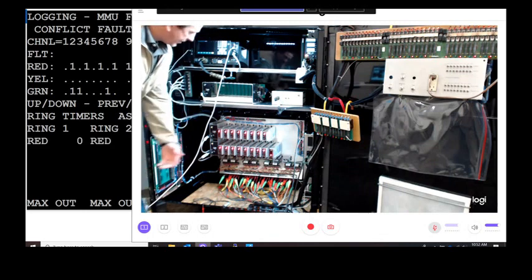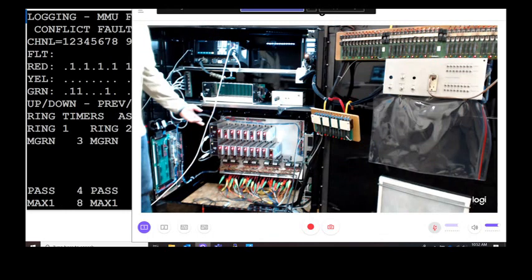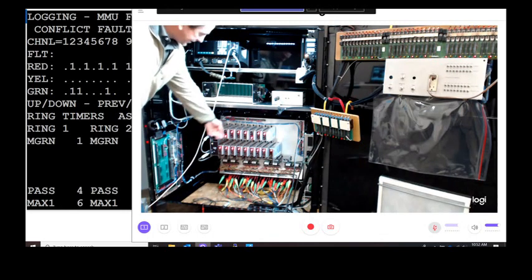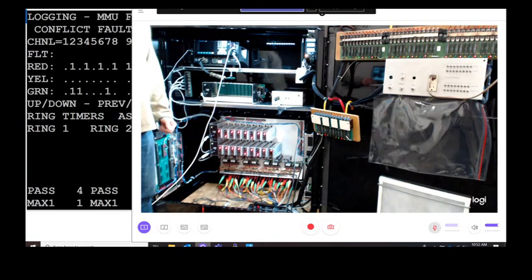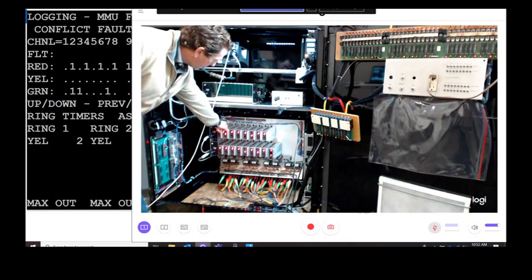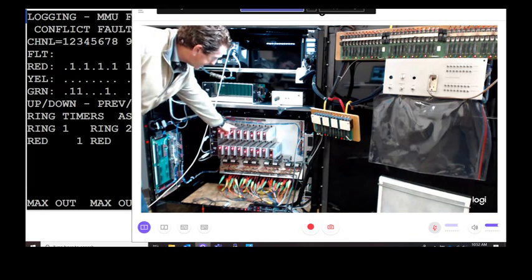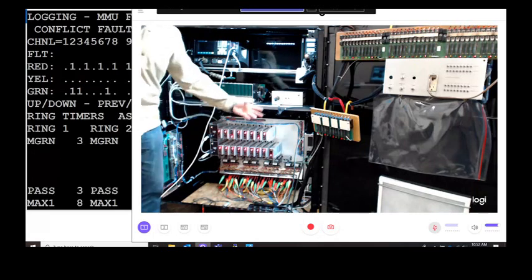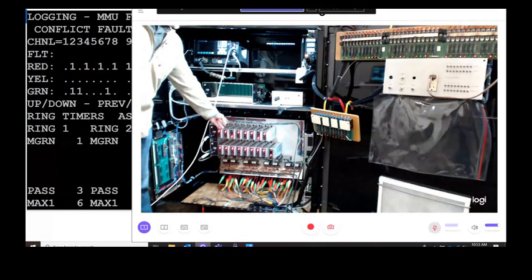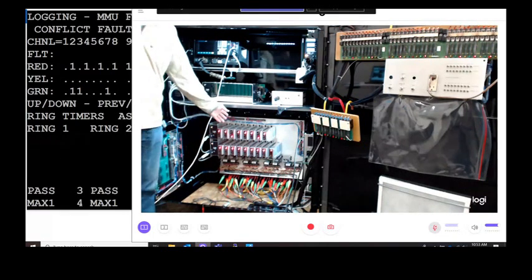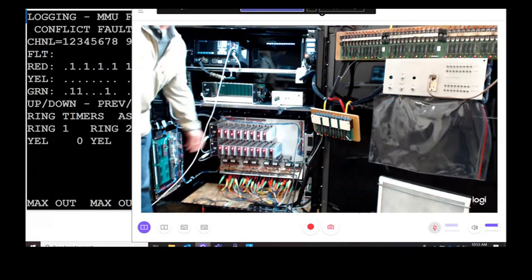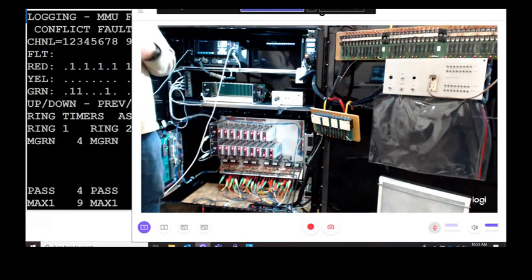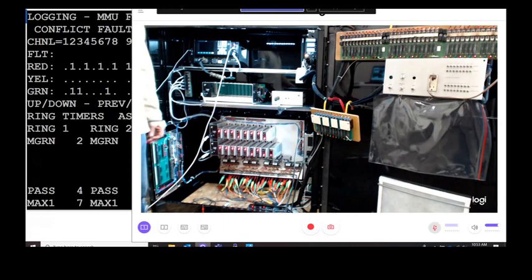Simply what I typically would tell people: if you have a spare load switch, take the load switch out, put the other load switch in, and see if it fixes your problem. If you don't have a spare, take this load switch and swap it with one of its neighbors. See if we can move the problem. If we move the problem from 2 green to 4 green, then we know the problem is in the load switch and the load switch is bad. If we swap load switches and the problem stays in 2 green, then we know the problem is out in the field somewhere, so now it has to be addressed in the field.